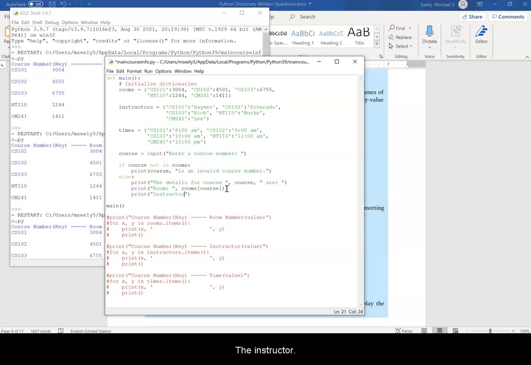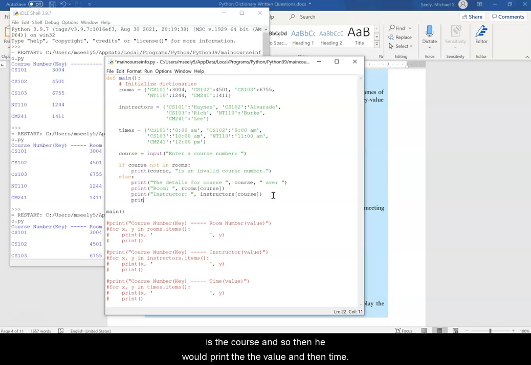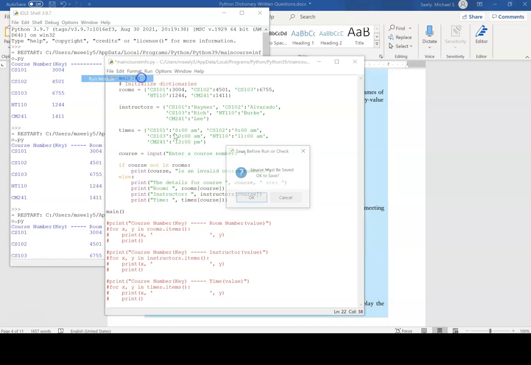The instructor, from the instructors dictionary, and again the key is the course, and so then it would print the value, and then time, and that would be times at the course. I think that works.